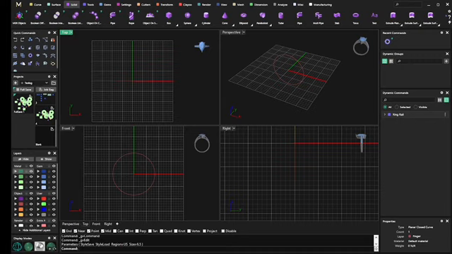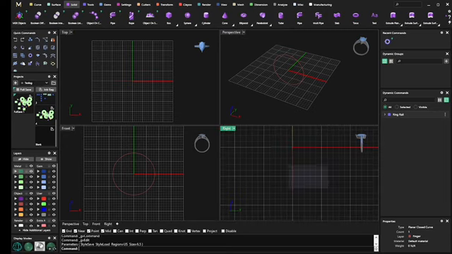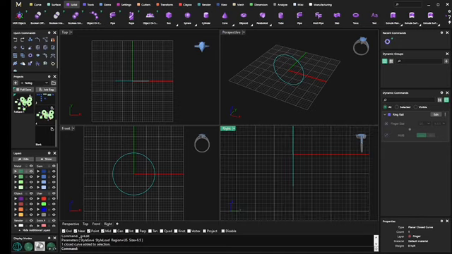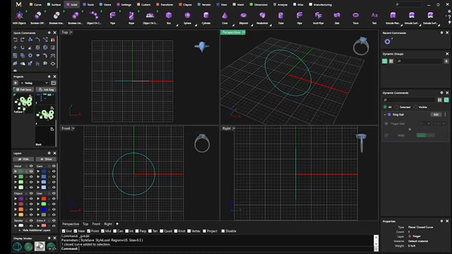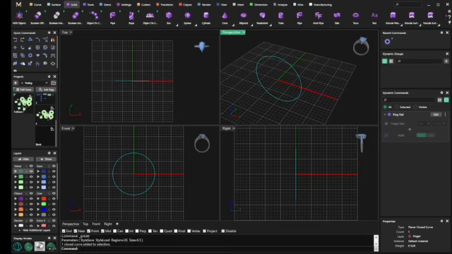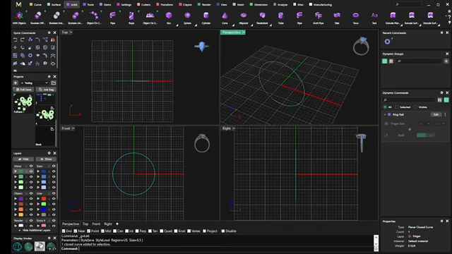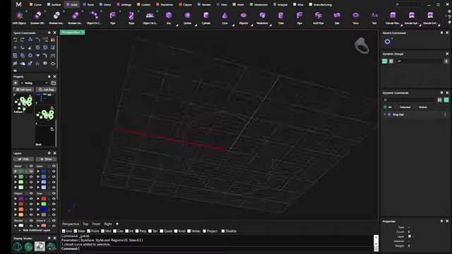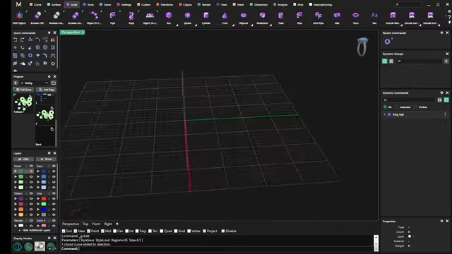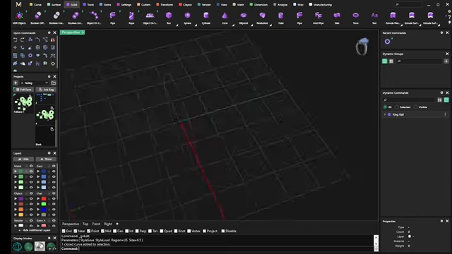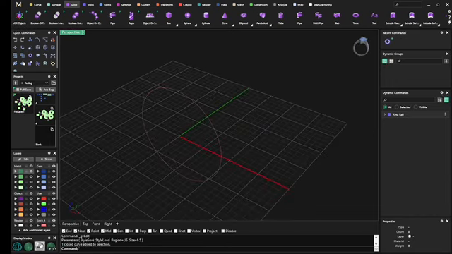Now you'll notice that on the top viewport, you can't really even see the ring rail. On the side viewport, you can't see it, but it is there. If you select it, you'll see it highlighted, right? It's highlighted here, but you really see it better in the front view and the perspective view. So that's why I usually design with all 4 viewports, unless I am trying to do something. And to rotate this viewport, you just click on the right mouse and you click and hold and you move it.